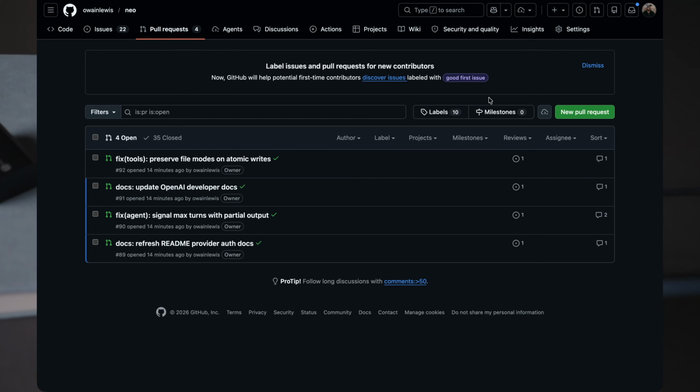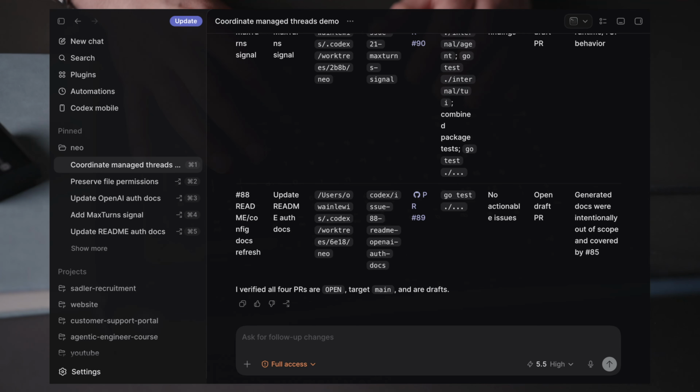So what I'm going to do is go back into the coordinator and then see if we can address the feedback on each of these issues all at the same time. Can you go ahead and review each of those pull requests? I moved them into ready for review. Now we have some code review feedback on each of those changes.